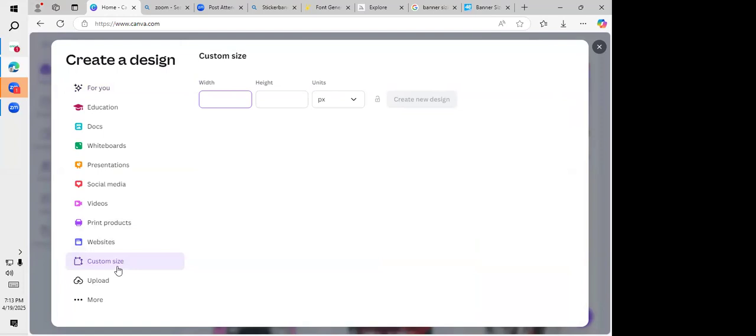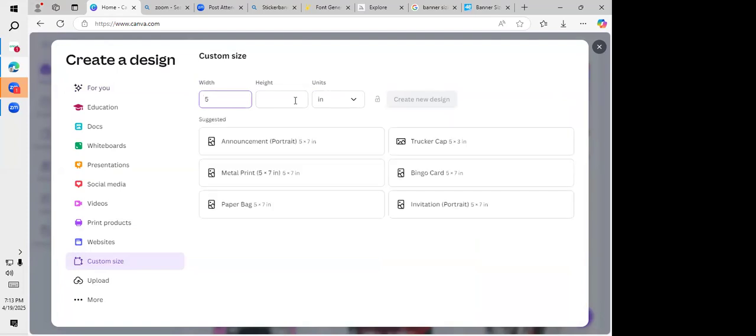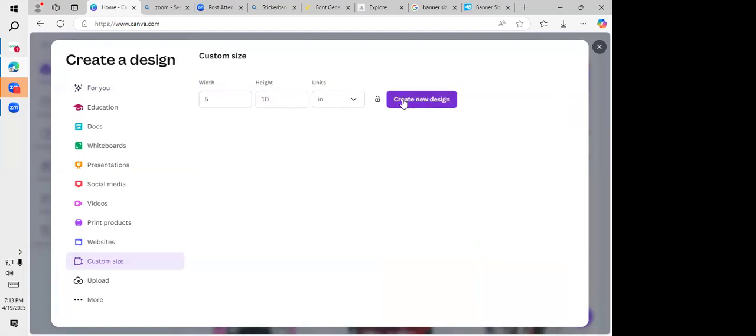You'll go down to custom sizing, and then make sure you change this to inches. And now for the width of this backdrop or banner, I'm going to put 5, and then for the height, I'm going to put 10. This is going to be like the tall stand-up kind of board ones.